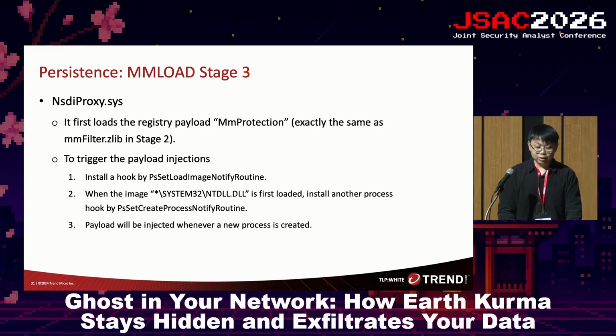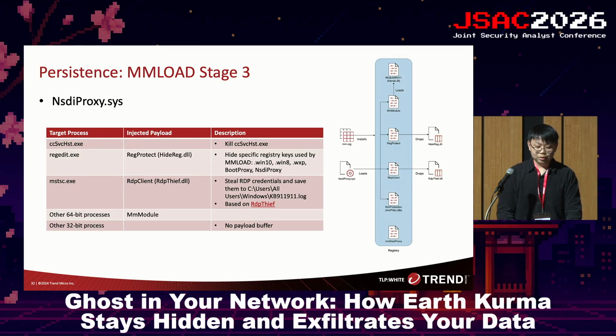So basically, this driver first loads the registry payload, MM protection. And in order to trigger the payload injection routine, it will first install a hook by the PsSetLoadImageNotifyRoutine. And then when the image ntdll is loaded, it will install another process hook by the PsSetCreateProcessNotifyRoutine. And then payload will be injected whenever a new process is created.